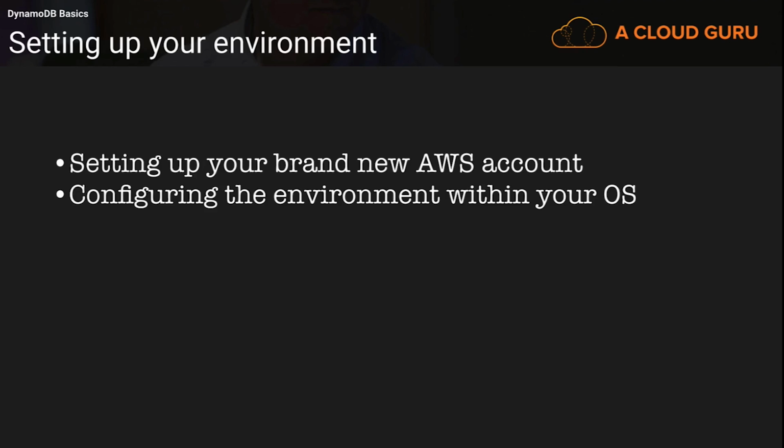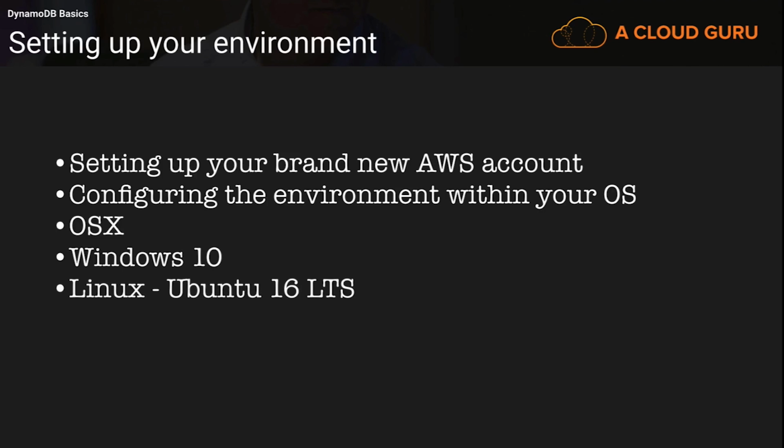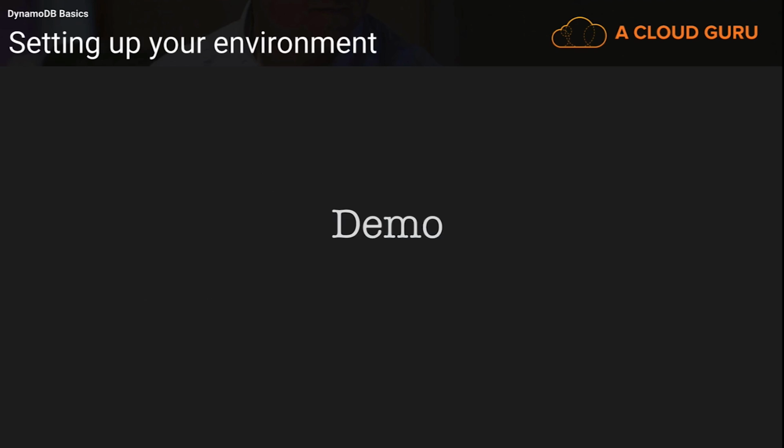And I'll cover three main operating systems that are supported for this course, namely OS X, Windows 10 and Linux, specifically Ubuntu. Now I've made separate lessons which detail the setup for each operating system, and that's 3 in total. Feel free to skip the ones which don't apply, as each video will contain all of the steps you need to set up beginning to end. So don't feel the need to waste your time watching them all unless you're interested. So let's get started with the creation of the AWS environment.